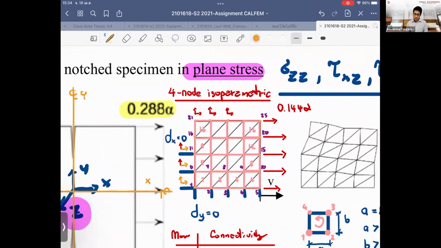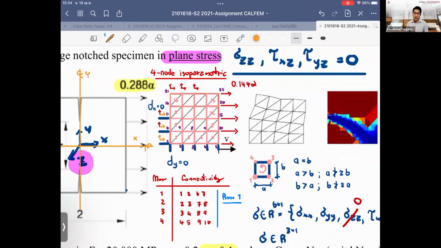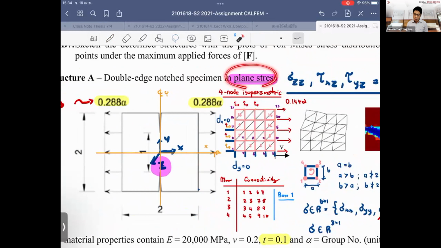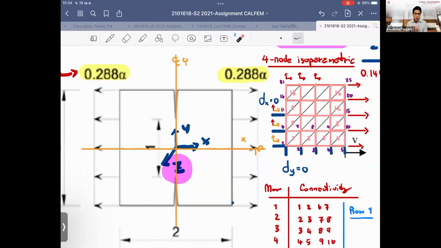So all of these that we have here, we call a mesh construction. You start to model first. How can we start to look at the 3D problem? You just simplify it to be 2-dimensional. And then how can we minimize the effort of our modeling? In this case, we have symmetry in 2 directions.